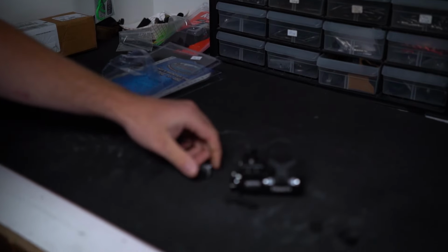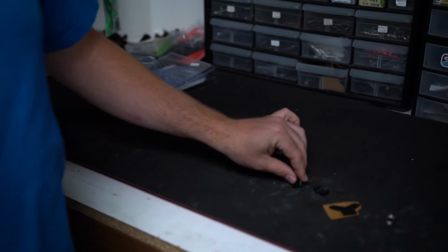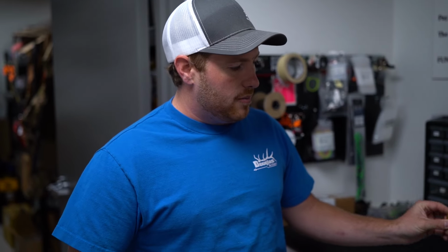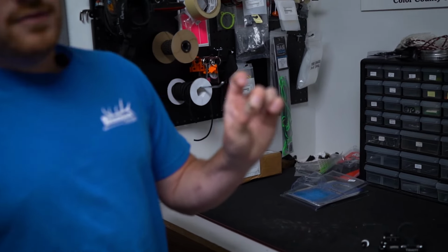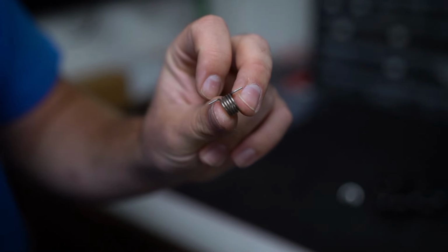If you look here, you're going to have your rest, of course. It'll come with your bolt here to mount that to your riser. It's going to come with a knobby limb pad, this little arrow holder, a felt pad, and then a reverse wound spring. So the spring will allow you to change the rest to be either a cable-driven rest or a limb-driven rest on these Hamskeas.